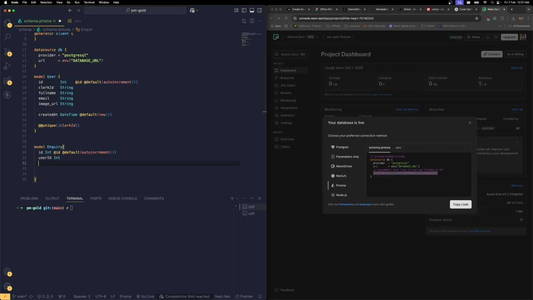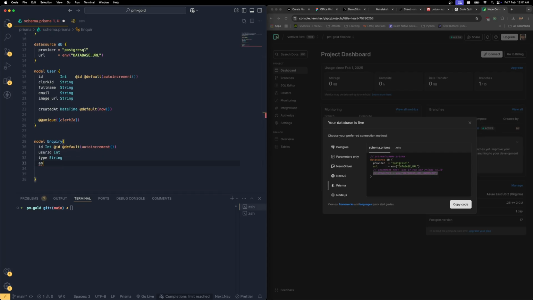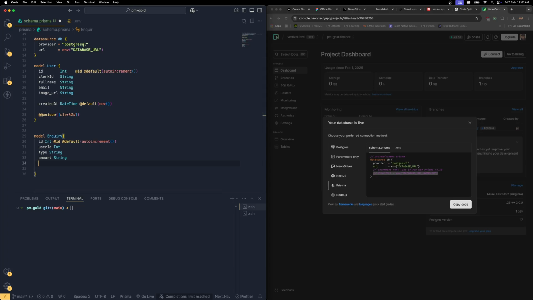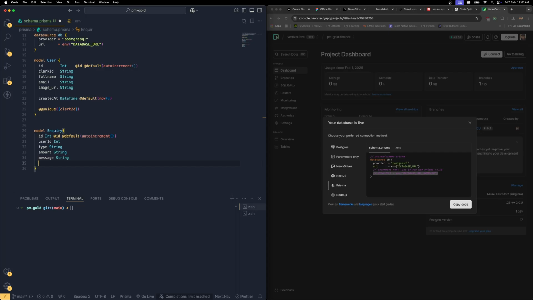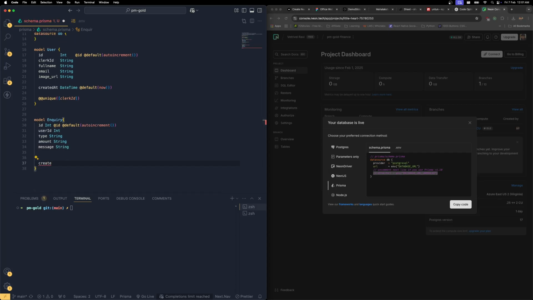And then we need to get the authenticated user's information itself; we can display the first name and last name. Then I need to get the type, the loan type, what type of loan it is. Then the amount, the expected amount that the user is expecting. Then the message, what exact message he is typing. Then right after here, I need to get the created at, when this message is being created by the user.